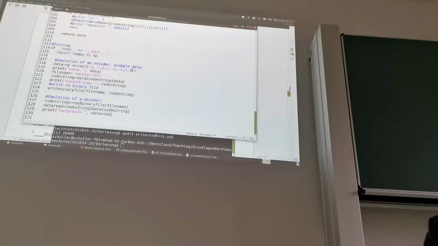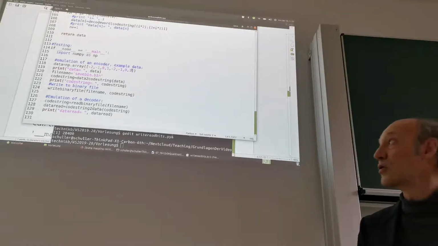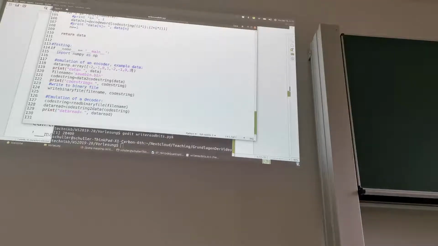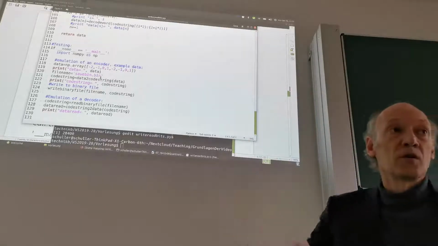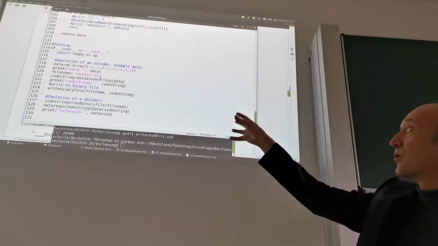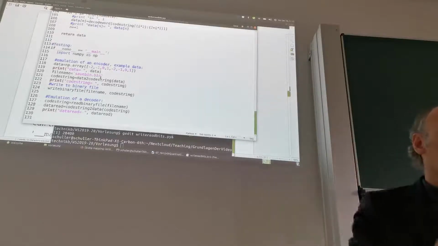When you write a program, it's good practice to have a testing routine. So I usually always add this main routine, which says if main, then do this. This means it is only executed if you call it from the terminal shell directly, but not if you import this file as a library to other functions.